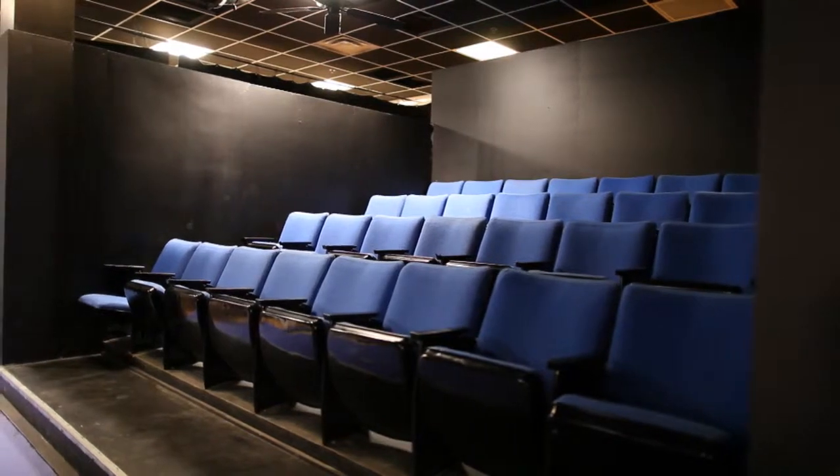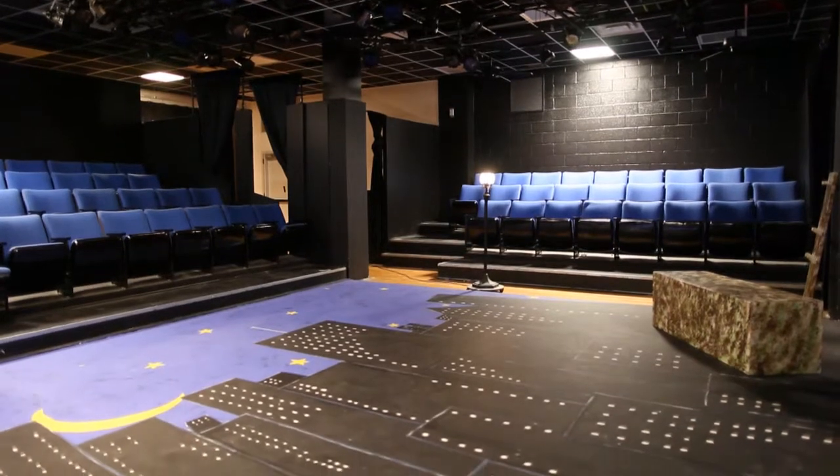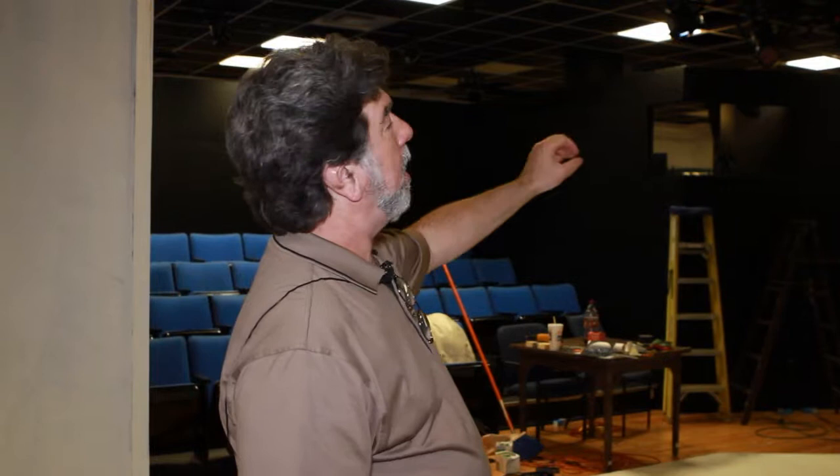This is a little 88-seat theater. Recently we acquired these old theater seats, so no longer do we have the blue banquet chairs in here — we have real theater seats. Makes it a much more comfortable theater. We moved the booths that were behind that section over to the corner there. We actually decreased the seating because the seats are a little wider than the banquet chairs, but then we increased it again because we added another row back there, so we ended up with 88 seats.